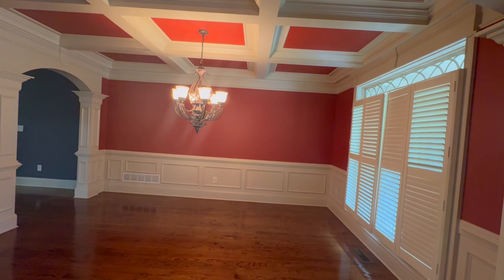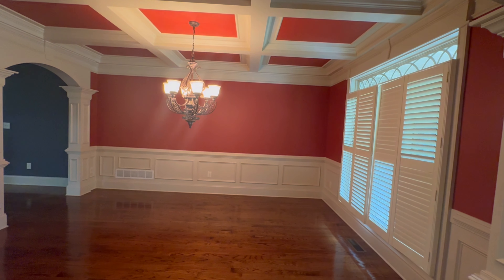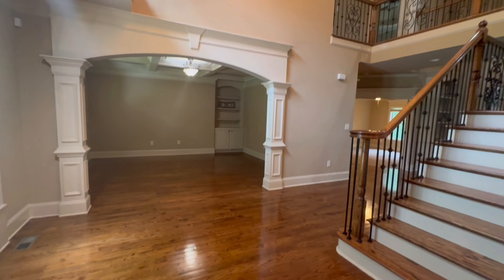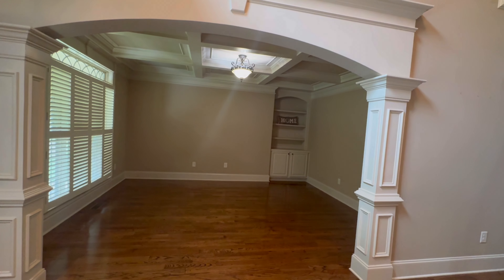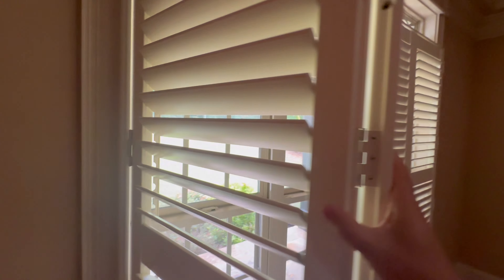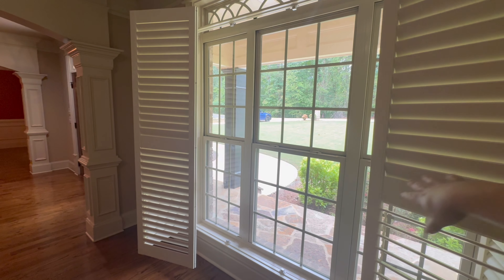This is a very custom and well-made house — you could just tell as I walked it. We wrap around and here is your front flex room. A lot of people will use this as a conversation room, a cocktail room, or a home office. It has the transom window with overextended shutters that open up right here to show you the light that comes in. Very nice, and you have window screens for bugs as well. I want you to notice the details — when I'm looking at anything above $750,000, all the way up to homes I've sold in the tens of millions, you're looking for the details: the oversized baseboards, actual lighting fixtures, and things like this built-in area for a bookcase, which is also wired for cable.